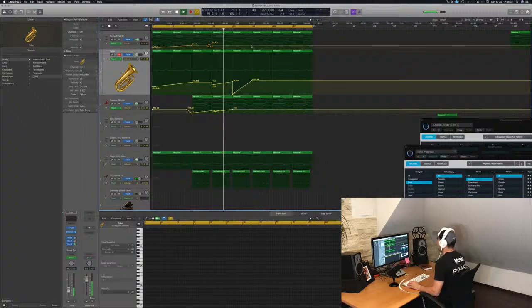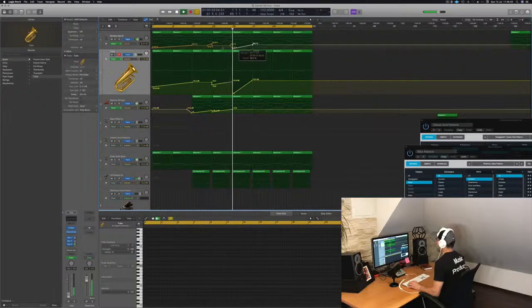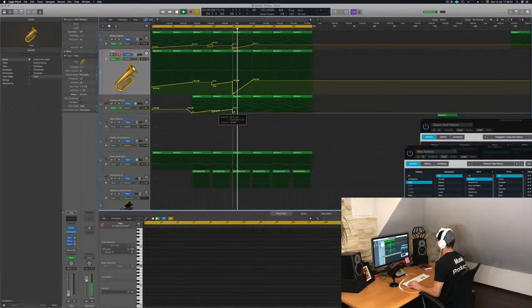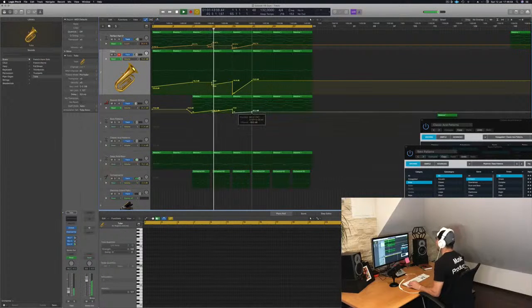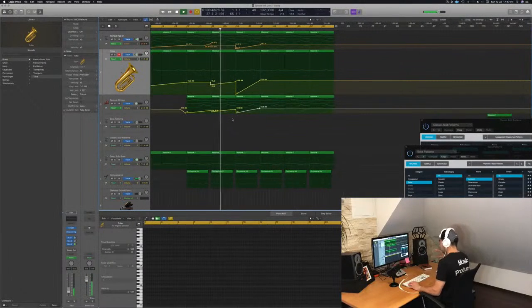So let's do the same thing with this, because I think now is going to be the time to introduce some acid. So I have the full strings here, and you can see the automation. It's like pushing, just pull.